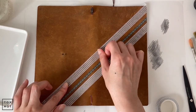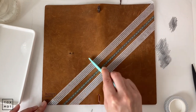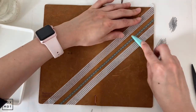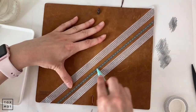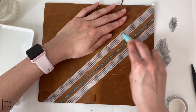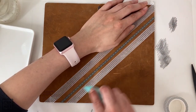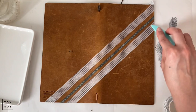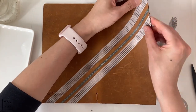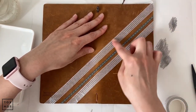So that's why I'm taking a bone folder, and I'm going to press down on the edges of the tape where I'm going to be applying the paint over it, so it gets a nice bleed. So I'm just doing this over and over again, just to make sure that I didn't miss any places, and because I'm also paranoid. So make sure and do it again if you have to, that you have taken out any air bubbles or any creases, and that your tape is adhered very strong to the leather, and use your fingers if you have to.